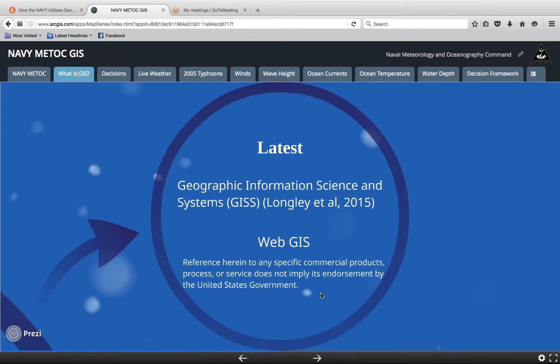The web as a platform for doing everyday activity has grown exponentially and will continue to grow exponentially. So think of an example like Google Earth used to be something that you would have on your laptop or on your local PC that would be running as an application, where you can now go to Google Maps and do the exact same thing within a web browser. And so that's what I'm going to be showing you now, this latest definition of geographic information sciences and systems. And this is the one that I prefer the most, GISS, because it brings the science and the systems application together in concert.